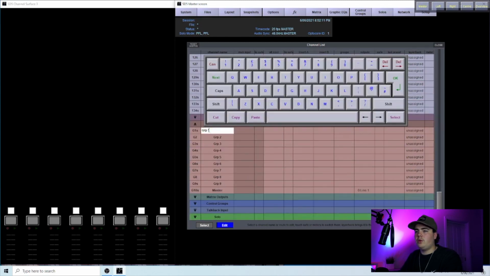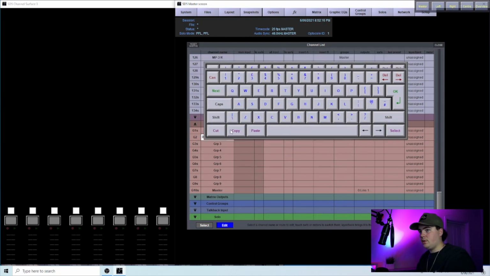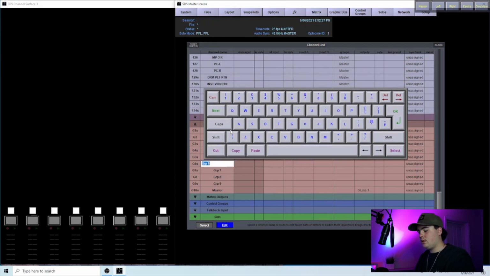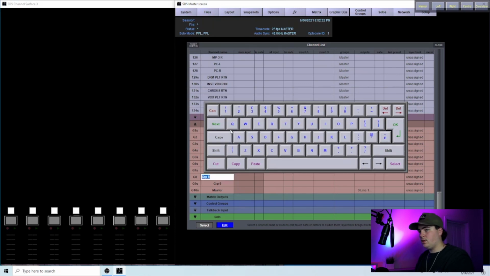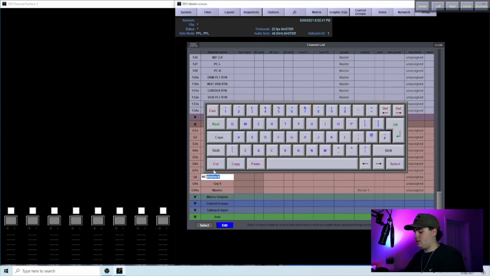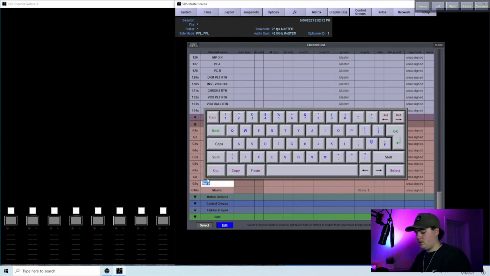And then we've got group outputs. As I was saying before, we've got our drum group, and our bass group, which is just mono; you don't really need a stereo bass group. We've got a guitar group, and then keys, inst, backing vocal, lead vocal, MC, and playback.